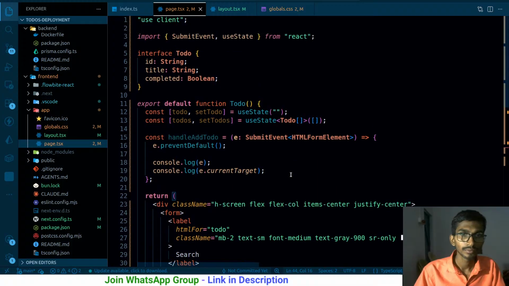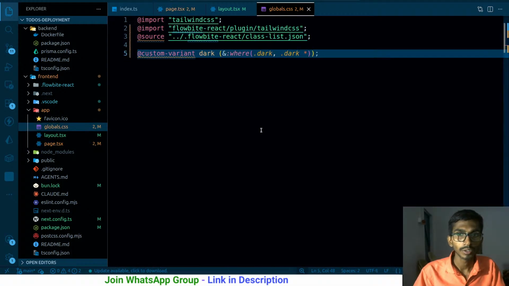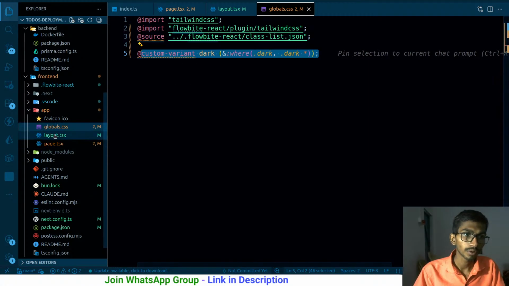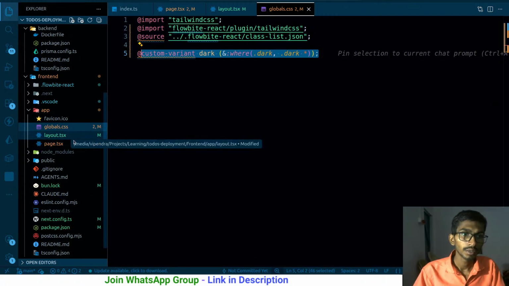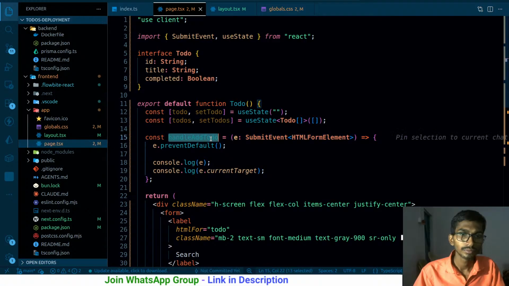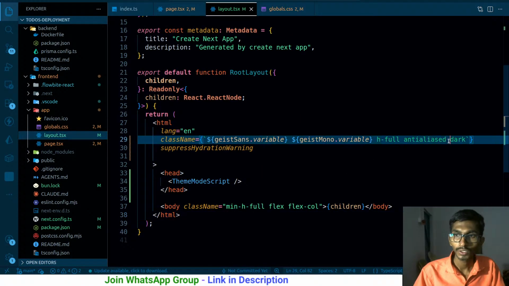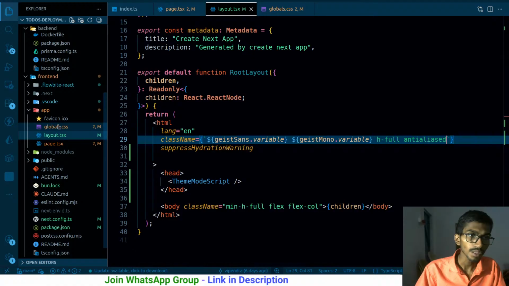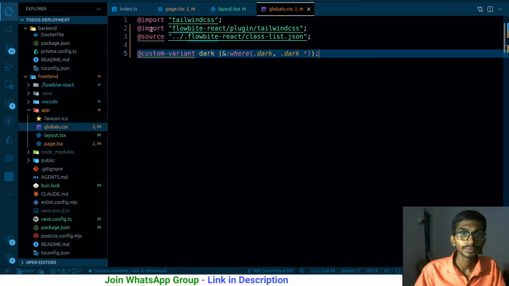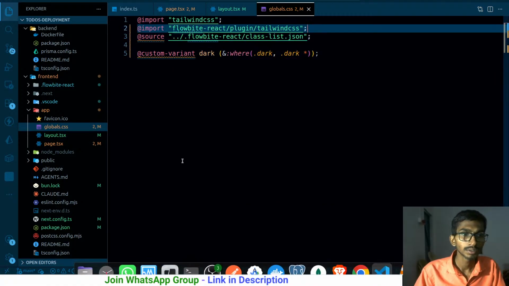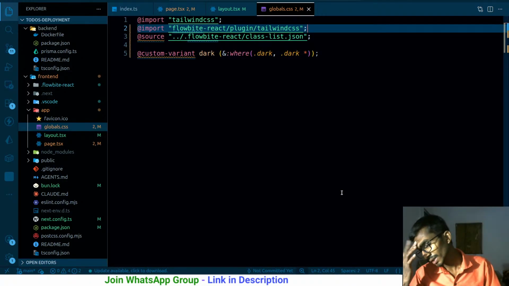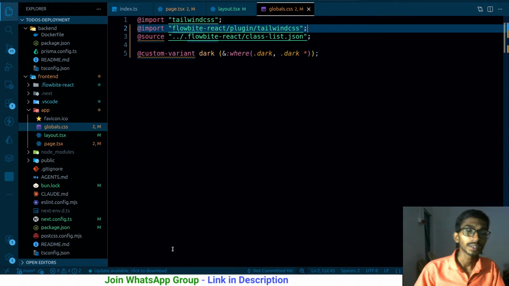Okay, so in that case, global.css, let me get it open. This is mainly for the dark mode, so let it be here anyway, no problem as such. And layout.tsx, if this dark is here, that simply means dark mode will be enabled. If you have dark style, that will be applied at that time. Coming back to the global.css, Flowbite did this. Anything else that I can do? Literally one thing I missed.